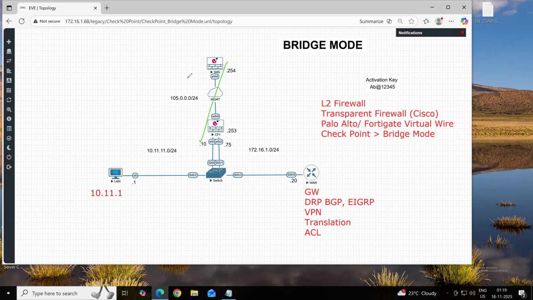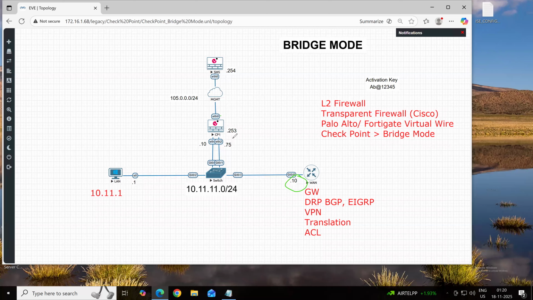Assume, right now, we don't have this firewall part as of now. Okay. The subnet that I have between my PC and my gateway is 10.11.11.10, and my gateway IP is dot 10. And I don't want this gateway to change. I mean, any layer 3 should not change. Any changes should not happen at layer 3.